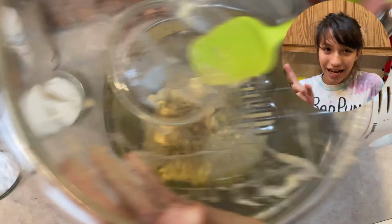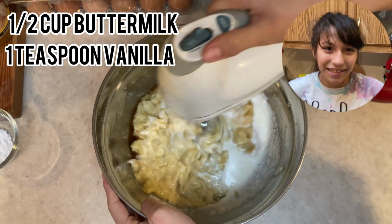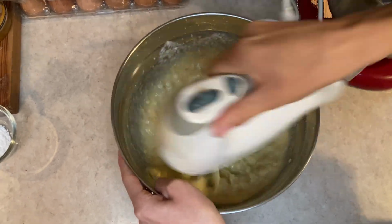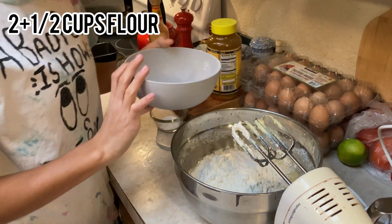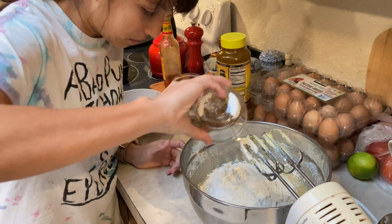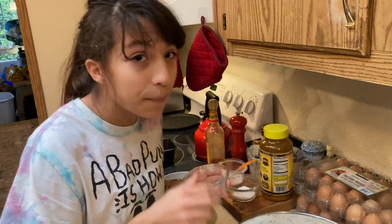Next, we add the bananas, the buttermilk, and the vanilla, and we mix, mix, mix. Next, we add the flour and the salt and baking soda. And mix it in until it's just combined.